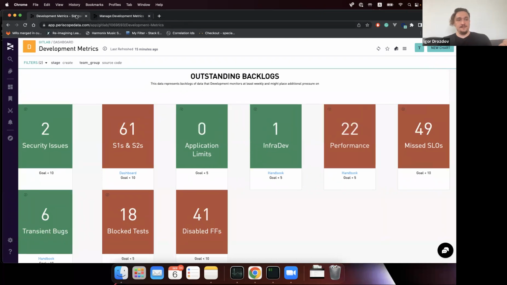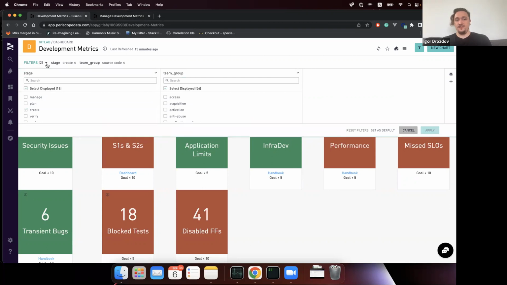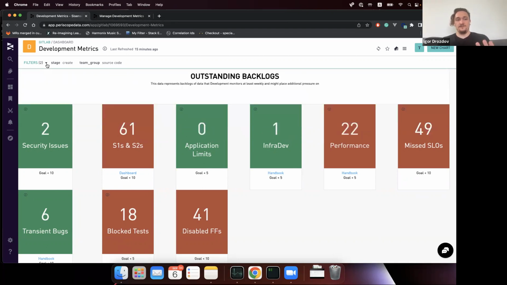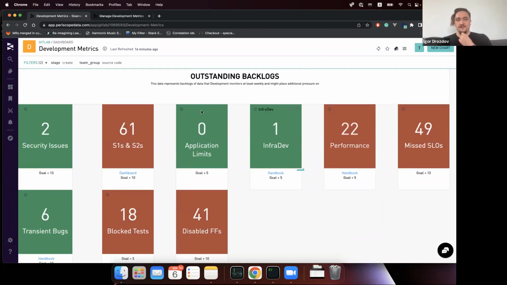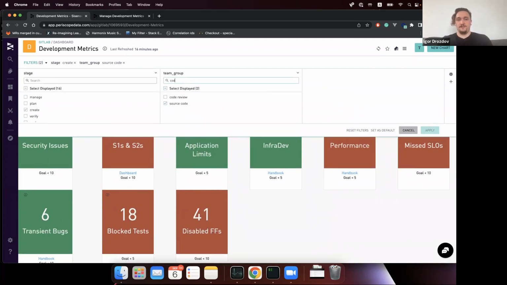And then I realized that maybe we can make use of the filters that we have here, and any other stage or any other group could reuse these development metrics and benefit from these dashboards as well. So the tool was flexible enough to allow me to do so. So now we have these development metrics that can be filtered.